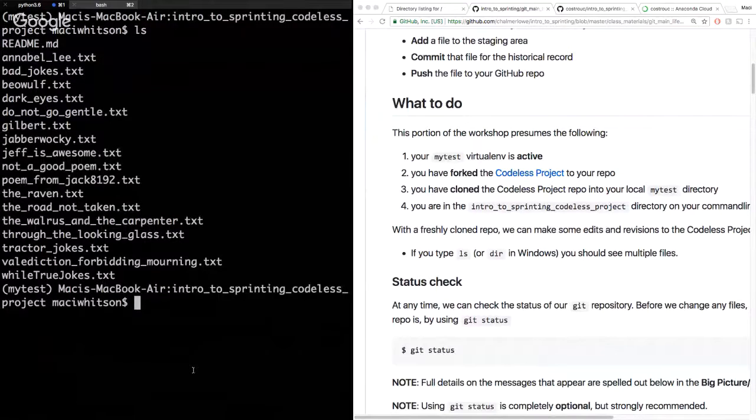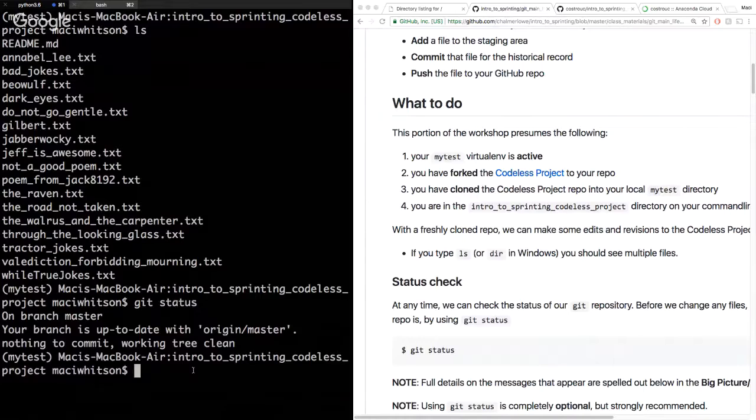All right, we've got a bunch of files in here if you're inside the same directory as me. And if you do git status, this is something that you can just type out of habit when you're using Git. This tells you whether any of the files that I'm currently working on have changed. It says right now, your branch is up to date with origin master, which means that nothing has changed.